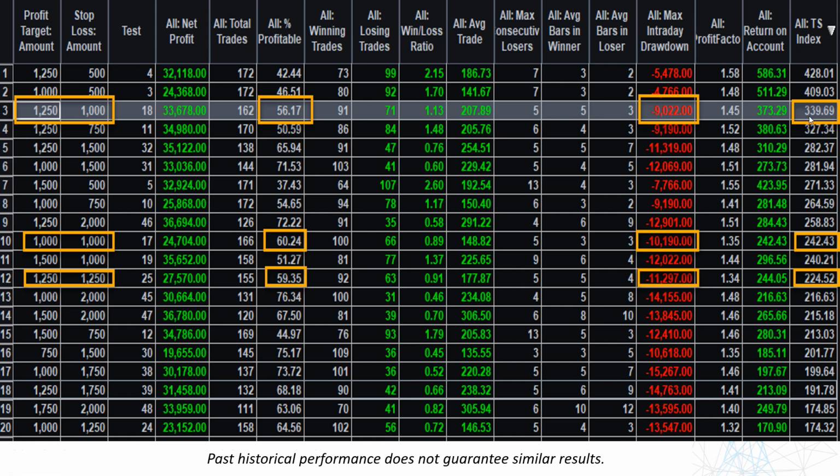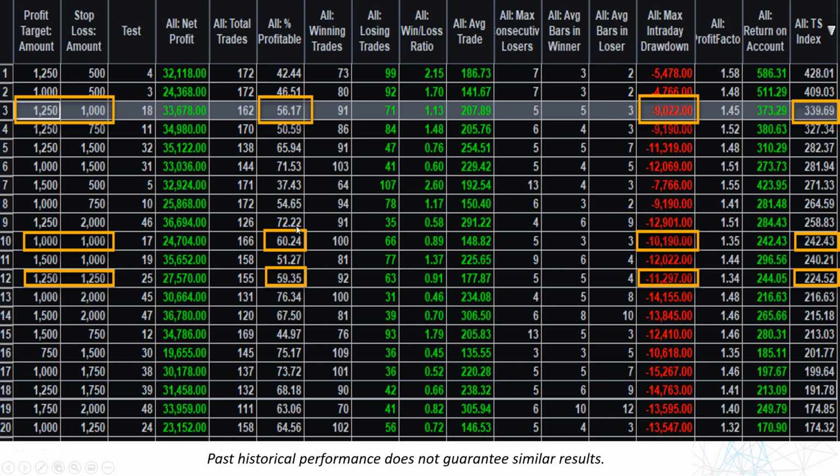What's interesting about looking at an optimization report like this is you get to feel the nature of how strategies work. For example, notice that when the percent profitable is higher, here it's 60.24 and 59.35, the risk-reward ratio can be less. It can be 1-to-1 because we're now making 60% winning trades. It doesn't make as much money as this, but you can see that when you have a higher percentage here, you have a 1-to-1 risk ratio.